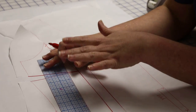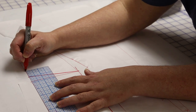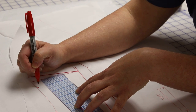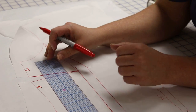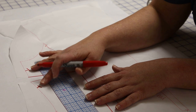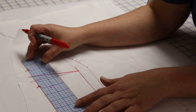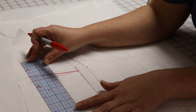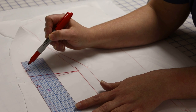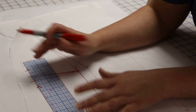But you want a larger area to spread this out over. So I will do a notch above this by an inch, so let's go above the dart by an inch and below the dart by an inch. So effectively, you've got a 2-inch space here if you forget about the dart. You're going to go down on your back piece 1 3/4 and make a notch, and then go down an additional 2 inches from that first notch for a second notch.